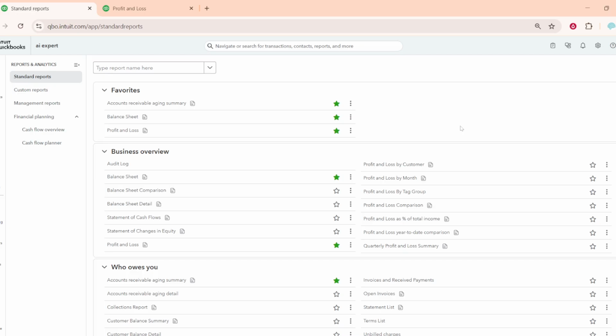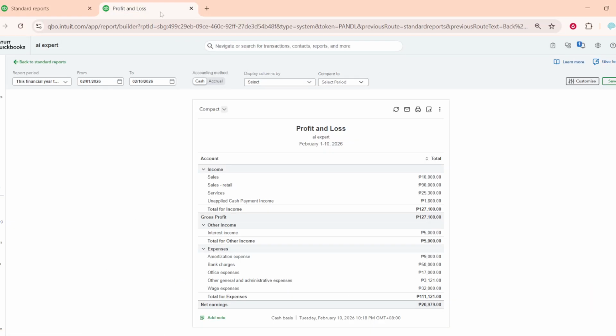Start by signing in to QuickBooks Online and heading to the Reports area. You'll find reports in the main navigation menu. This section houses your standard reports, like profit and loss and balance sheet, along with many others organized by category. If you already know what you want, use the search bar at the top of the reports page to quickly locate it. Click the report name to open it, and give it a moment to load the most current data.